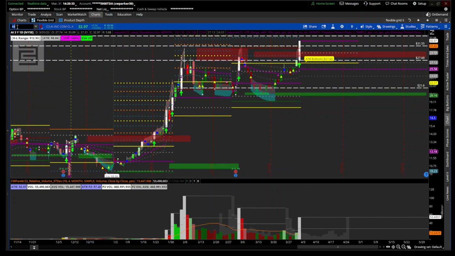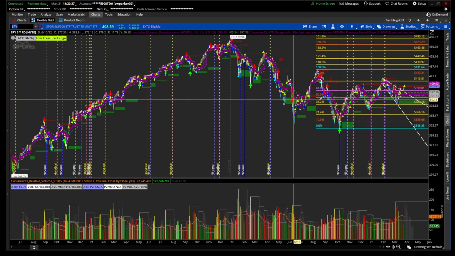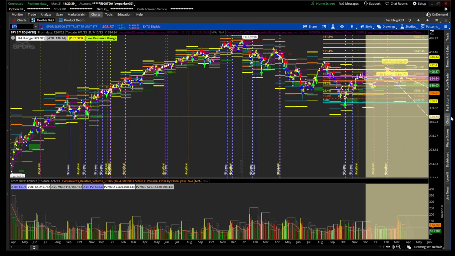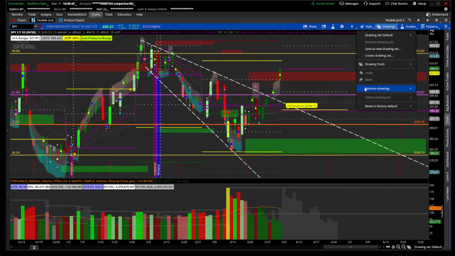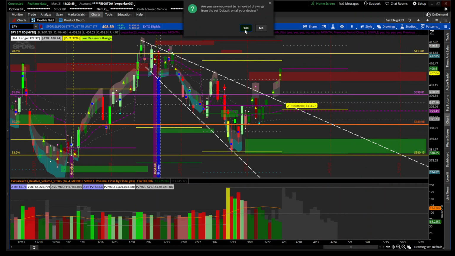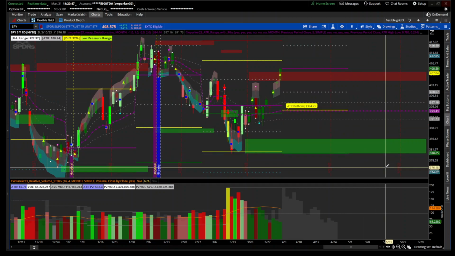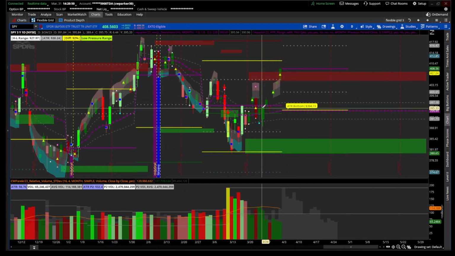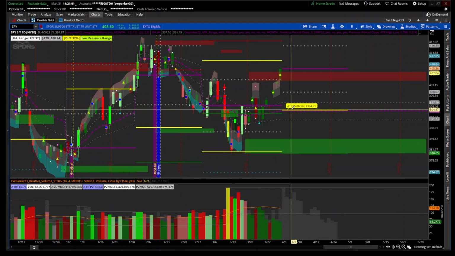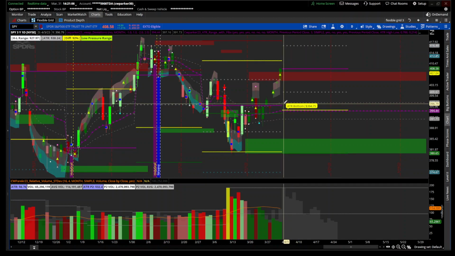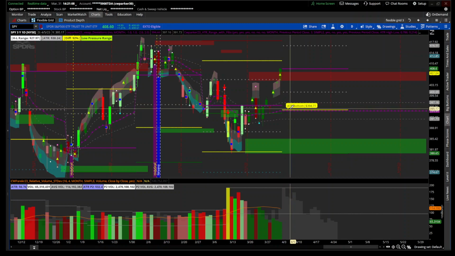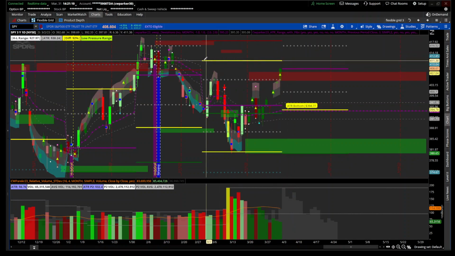But let's go to the S&P 500, and we can see how these played out. And I do have Fibs on this right now, so I'll just get rid of those so we can see the actual indicator clearly. I don't know why thinkorswim pushes these bubbles ahead like this, but this is not the actual ATR. This is like the current ATR right now. So we're looking at the previous ATR.